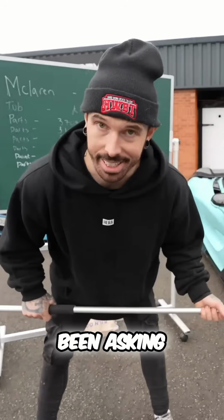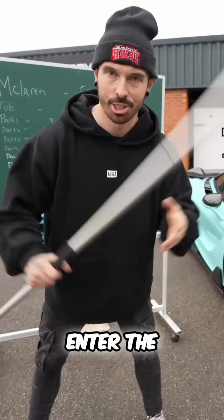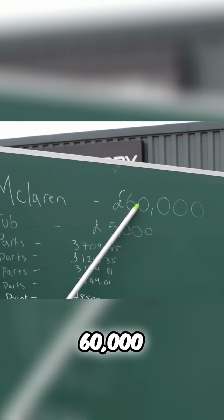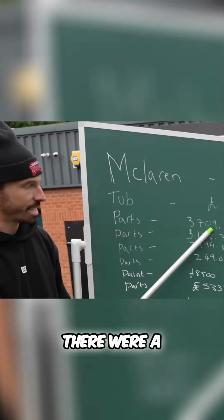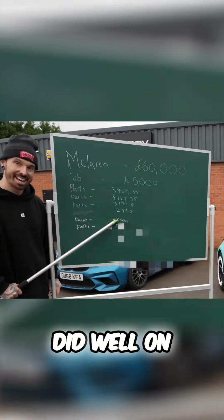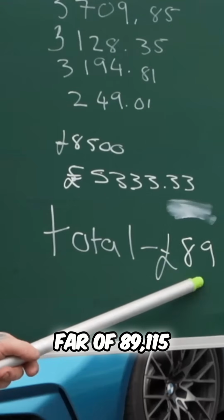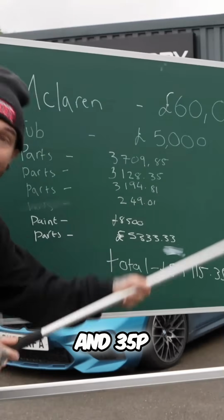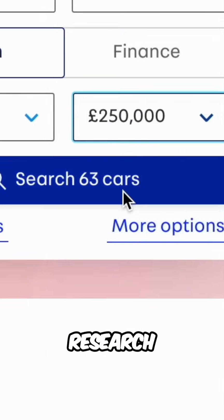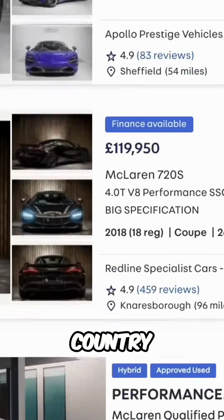Now, a lot of you have been asking, how much has the total bill cost so far? Enter the School of Finances. The McLaren, £60,000. The tub, £5,000. Parts. There were a lot of parts, and I think we did well on the ones that we bought. Total build cost so far of £89,115.35p. And if my research is correct, that makes it the cheapest McLaren 720S in the whole country.